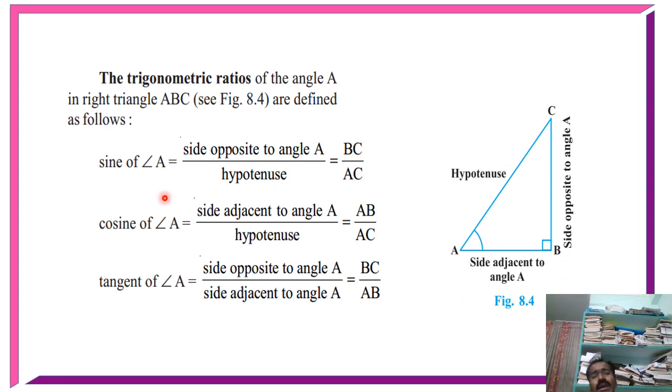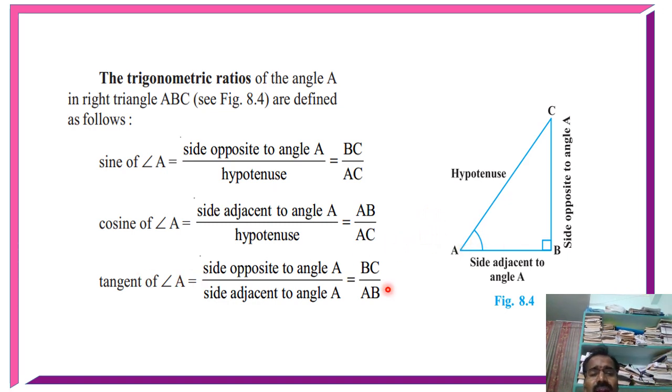In this given triangle, sine of angle A, simply written sin A in short form, is the side opposite to angle A by the hypotenuse. For angle A, the opposite side is BC, and the hypotenuse is fixed in any right triangle, opposite to 90 degrees, that is AC. Cos is defined as the ratio between the side adjacent to the given angle and the hypotenuse. Here the given angle is angle A, that is why AB by AC.